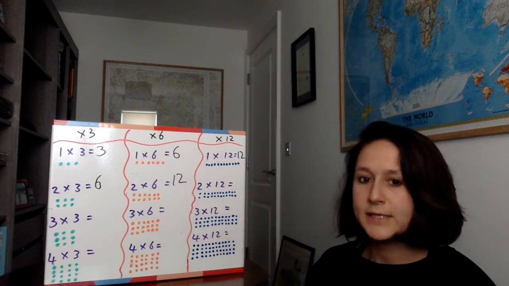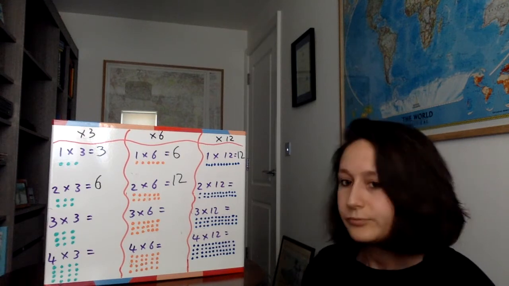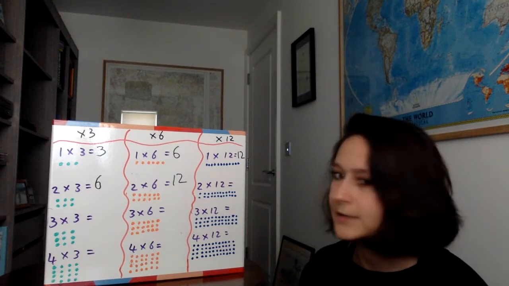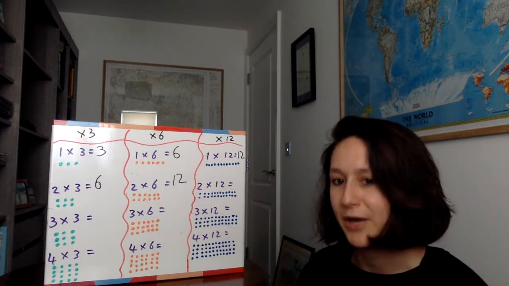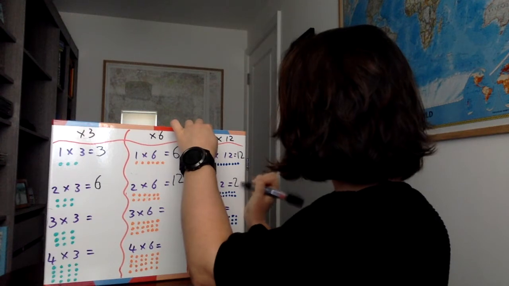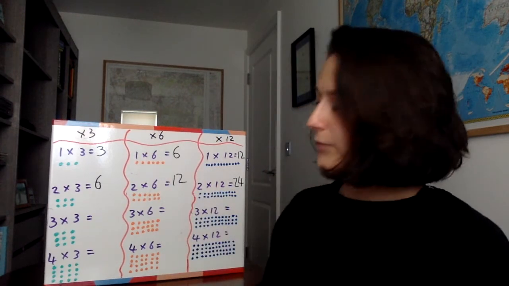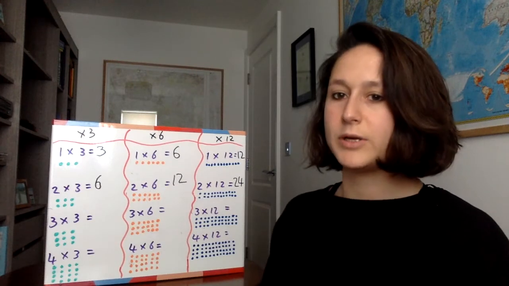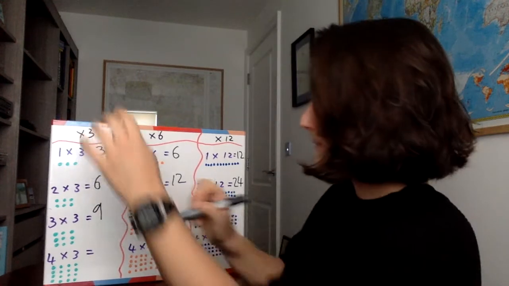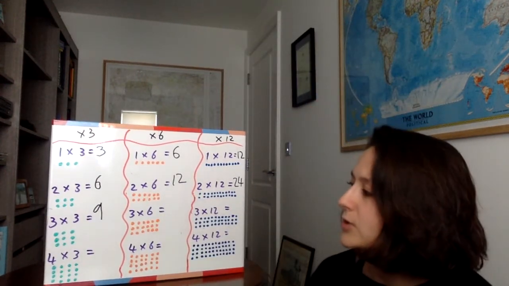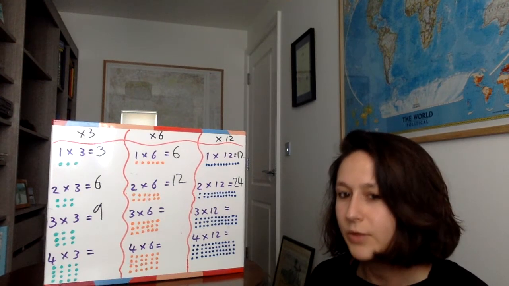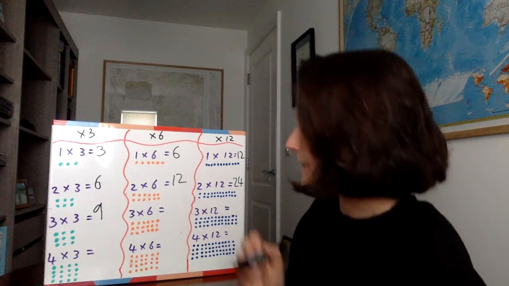Now again here, you've got quite a big array, which you can still use, but your doubling knowledge can also help again, where we go double 12 is, well, what is it? You can pause me here and have a guess yourself, or go with me, and we know that double 12 is 24. Now again, going back over to our 3's, 3 times 3, we all know is 9, good. Okay, now again we can use our doubling knowledge here to work out what 3 times 6 might be. So double 9 is 18, good.